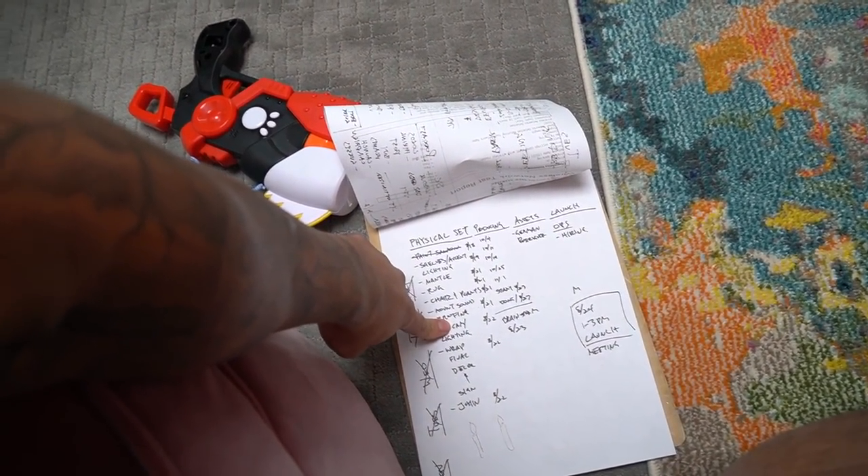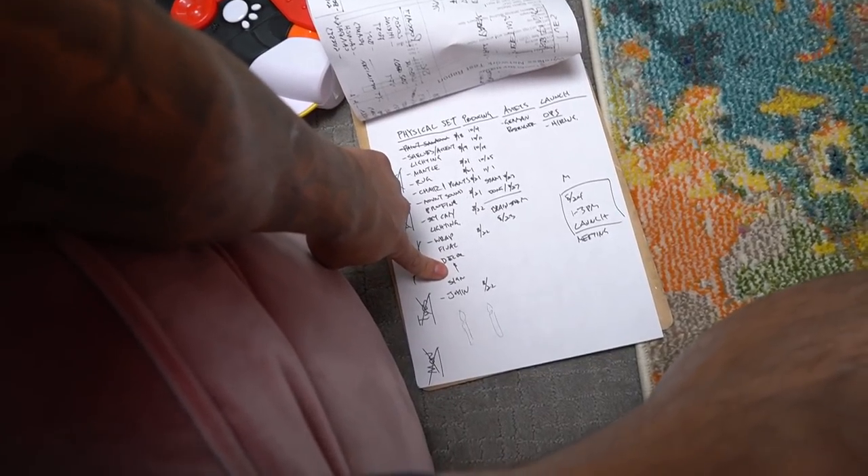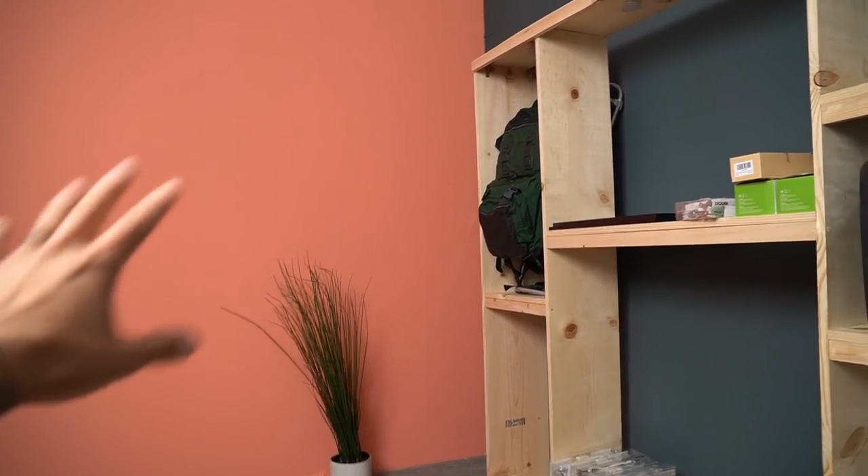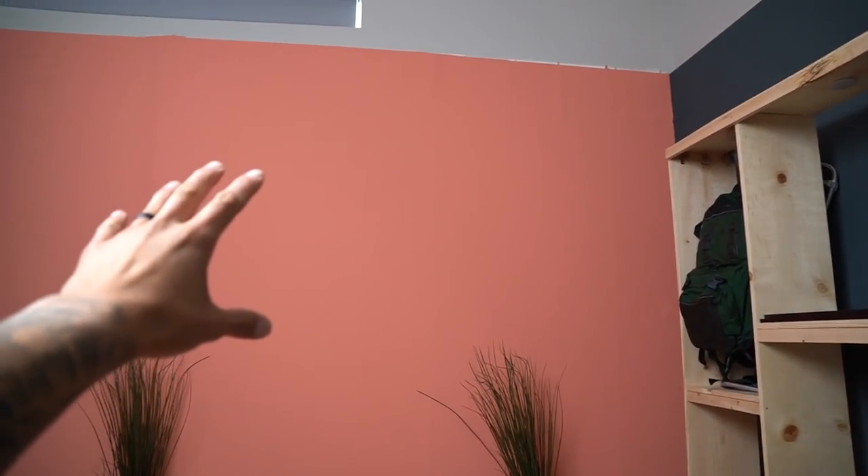We have a list from chairs to mounting soundproofing — the sound is already good in here but we can still treat the ceilings and walls to really make it sound like a vocal recording studio. Then set up the actual cameras and lighting, wrap the final decor, and Justin our photographer from Barbell will be in town helping with photography and lighting. Within the next five or six days I think the physical set will be done, then we'll get our logo created and a sign made. I need to go in order because there's so much prep-before-the-prep — like I can't put the shelf in its permanent location until the wall is painted, and I couldn't put the wallpaper up until we took off the old shelves.